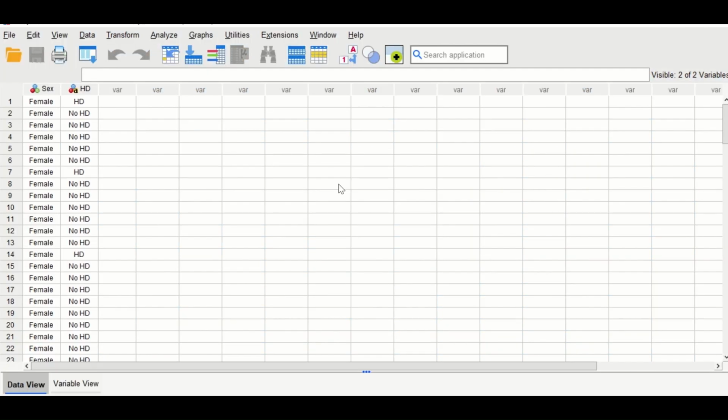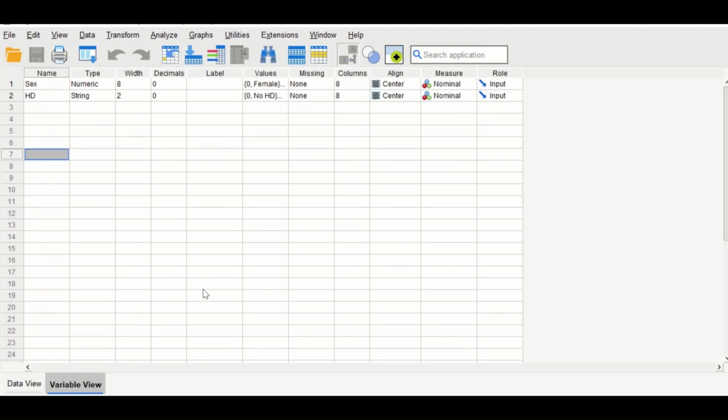Here in this SPSS data sheet, I have inserted 100 cases or participants. There are two variables here, one for gender and one for heart disease. The first one, gender, is a binary or binomial variable, with two levels in it, male or female.